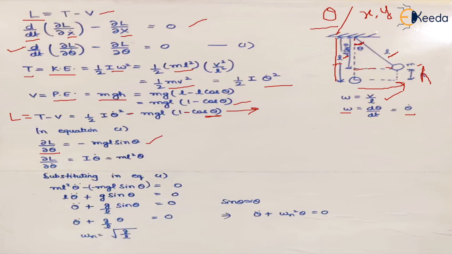Now finding the differential of Lagrangian with respect to theta dot. There is only one component, this component. So it becomes half into 2 I into theta dot. Half cancels 2, so we are left with I theta dot and we've already discussed that I is ml square. So we can write the equation in this form.